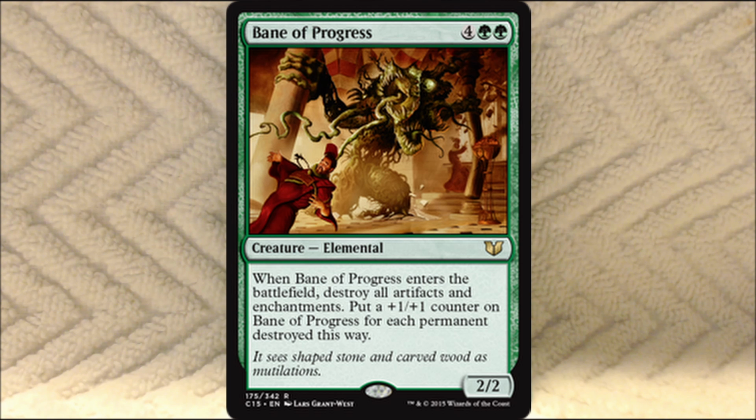And God forbid someone's playing an all artifact deck, like an Esper deck of some kind. You're just going to completely wipe them out. They're not going to like you at all. But he is an elemental, and I can see why you'd want to run him.